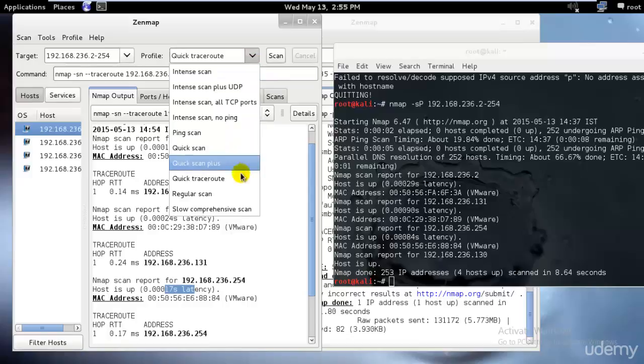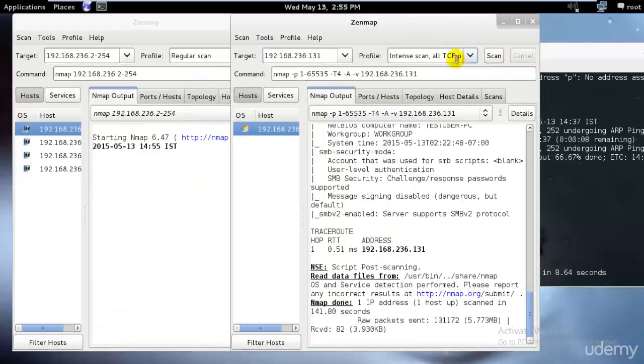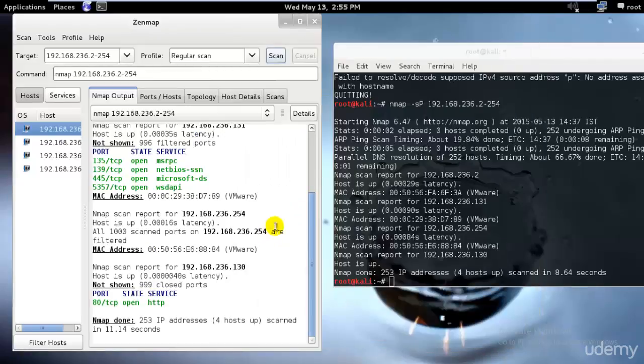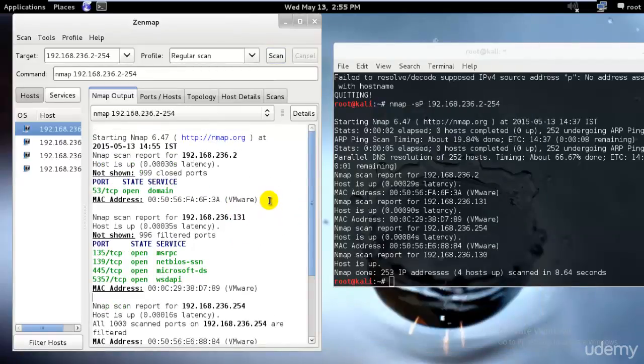After that, we have the regular scan, and I'll use the slow and comprehensive scan, which I would probably not be completing. So I'll just go ahead and complete this till then. Okay, perfect. The regular scan shows us that 999 ports are closed, which is quite different from the previous one where we got 996.